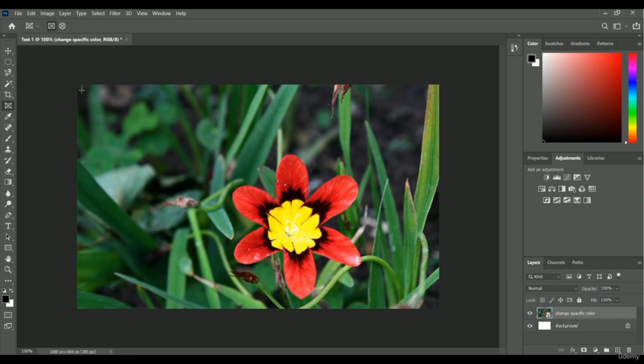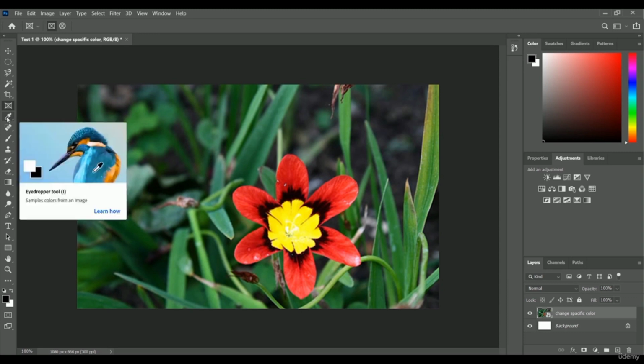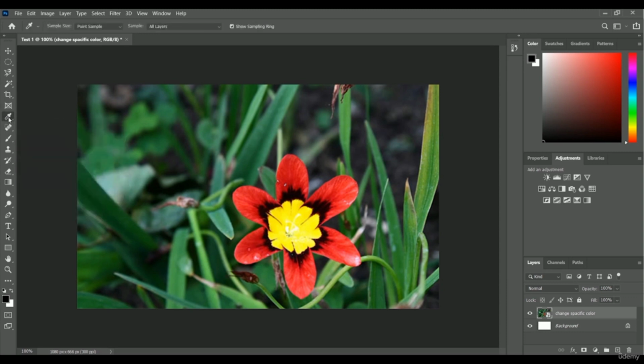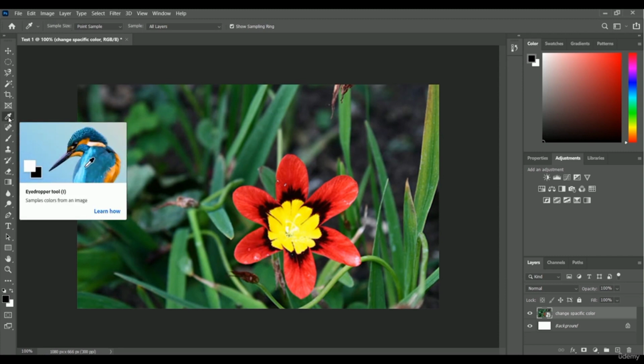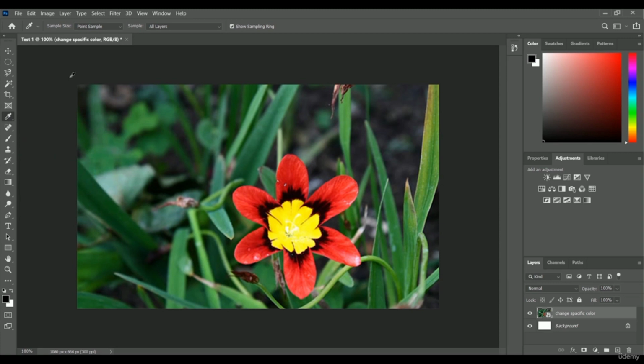Okay, the next tool is eyedropper tool. So you can see here it's called the eyedropper. This eyedropper can detect any color from any image, and this is really helpful. Suppose you need to find out a specific color. So you can see here we have different types of green color in here.